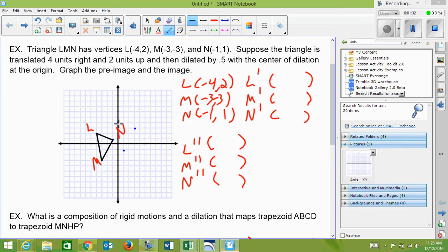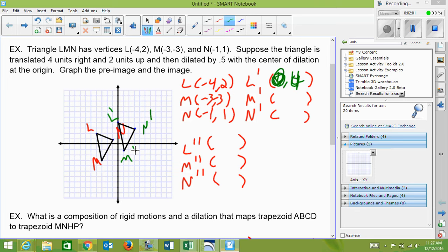And I'm going to go ahead and actually draw in the triangle just so I can see what's going on with it. You don't necessarily have to write down the new points. I like to, just because then I can see what's actually happening. So (4, 0), or excuse me, (0, 4), I read that backwards. The new L is right there. The new N is at (3, 3), and the new M is at (1, -1). That's a mess, but hopefully you can still read it.